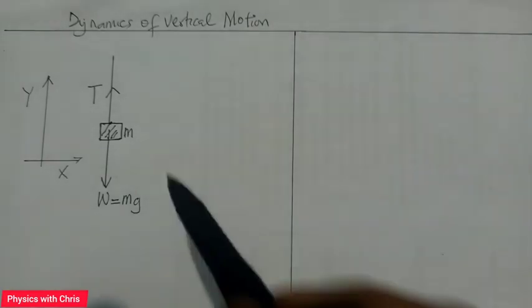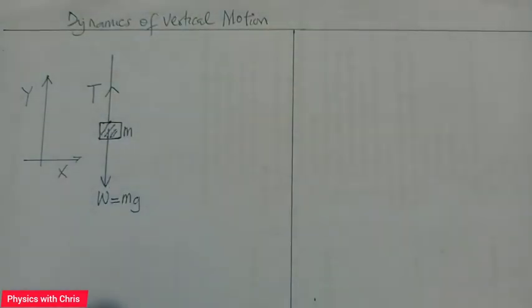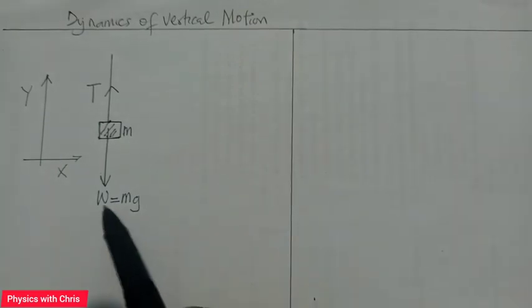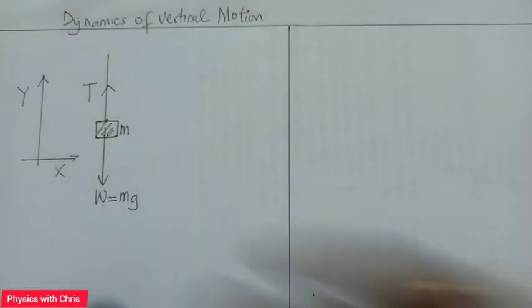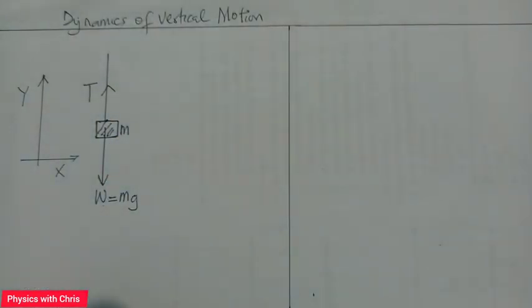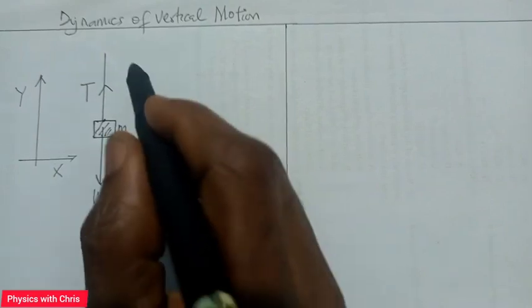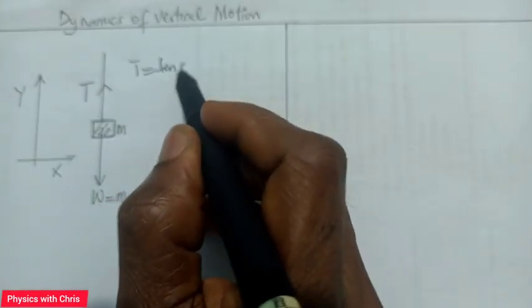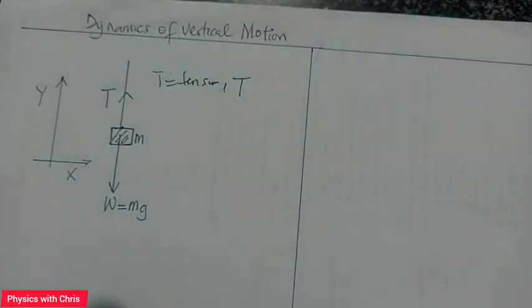And here, the motion of the body is only in the vertical plane. We can see two forces acting on this body. The first is the weight of the body that acts vertically downwards, given by the mass multiplied by the acceleration due to gravity. And then by means of a rope or a string, this mass is held up, supported in the vertical direction. The force acting along the rope or string is called the tension. So T stands for the tension in the string. Recall that tension is a type of force measured in Newtons as well.